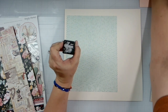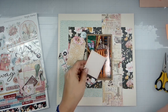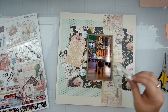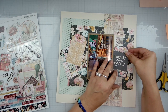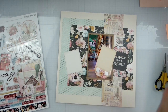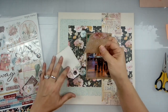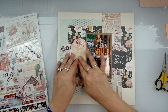I'm going to ink the edge with black Distress ink. All right, we got that down. I've got these tags. I'm going to pop up on some foam. I'm going to put this one here. We're going to do like a little bouncing tag line, right? So 2 of them, we're going to pop the tops up. This one's just going to go straight down. Let's get those like that.